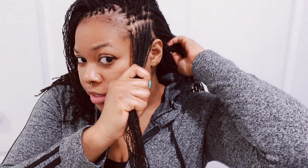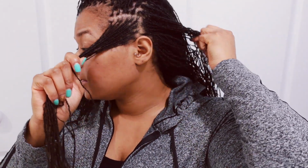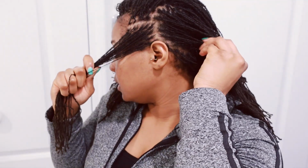Okay, so I'm going to go ahead, figure out what size parts I want. I'm going to do one braid, see if I like that size. And when I decide what size I like, I'm going to go ahead and section all my hair off so my parts can already be how I want them to be. So can I get a straight line here? I have a double-headed dragon. Let me see. That's a good enough line for me.